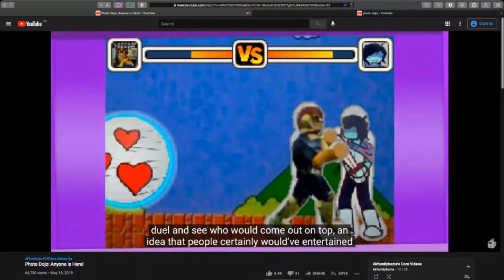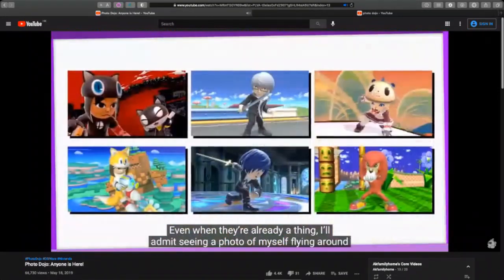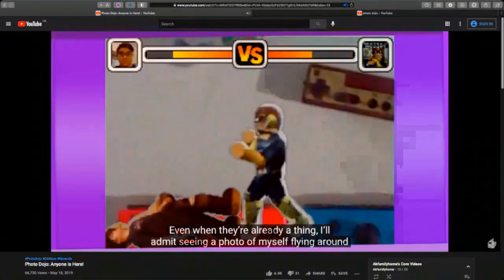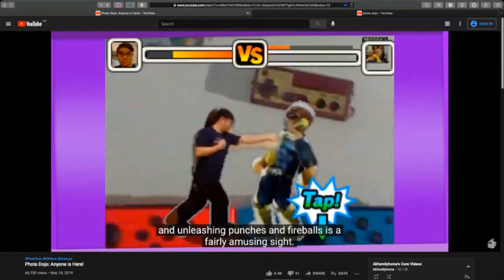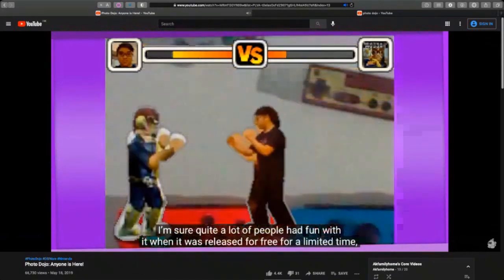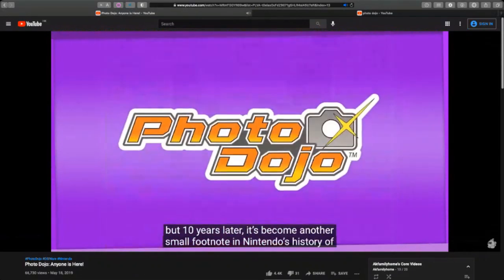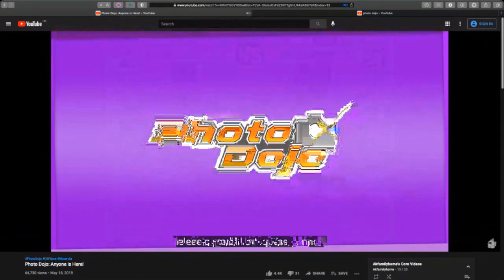An idea that people certainly would have entertained before Smash Bros. introduced the concept of Mii fighters. Even when they're already a thing, I'll admit that seeing a photo of myself flying around and unleashing punches and fireballs is a fairly amusing sight. I'm sure quite a lot of people had fun with it when it was released for free for a limited time. But 10 years later, it's become another small footnote in Nintendo's history of releasing small but quirky games.